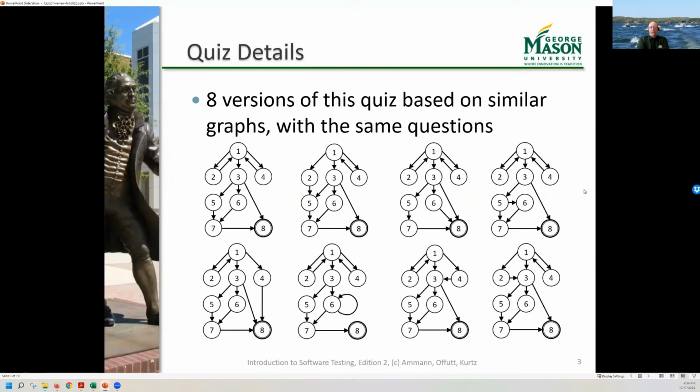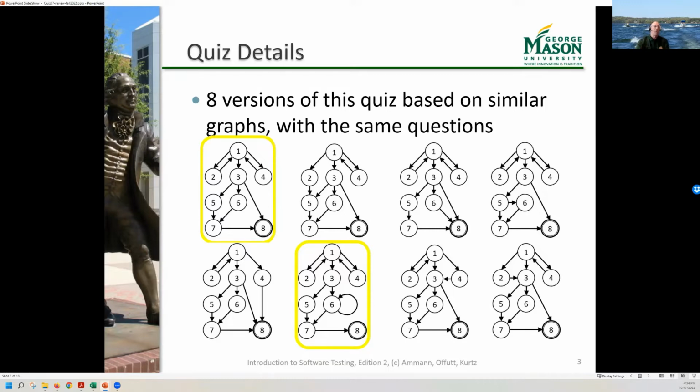So this quiz had 8 different graphs. You got one of these at random. They're all pretty much the same, just a little bit different, and they had the same questions regardless of which graph you got. I've highlighted 2 of them here, and this set of slides contains the correct answers for these 2.